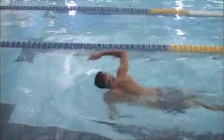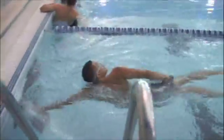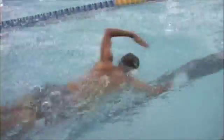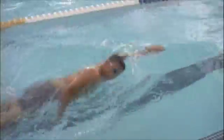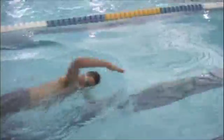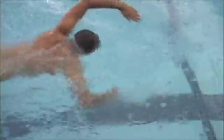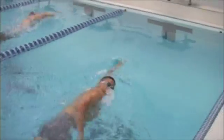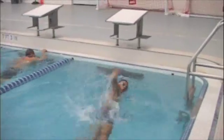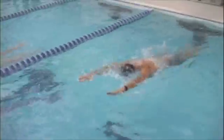You're doing a better job here of finishing all the way through the stroke as well. So it's important, you know, I'm always talking about the front part of the stroke. Well, this is good. So here you've kind of completely eliminated the pause. This probably feels more like a sprint pace effort or a harder effort. Turning over a little. But timing wise, this is really what you want to swim more like. The long extension and glide has its uses, but if you're interested in dropping your swim times, you need to keep your turnover up.